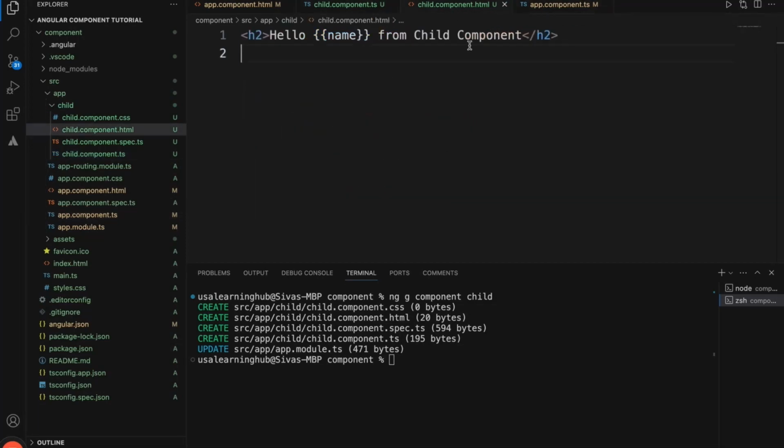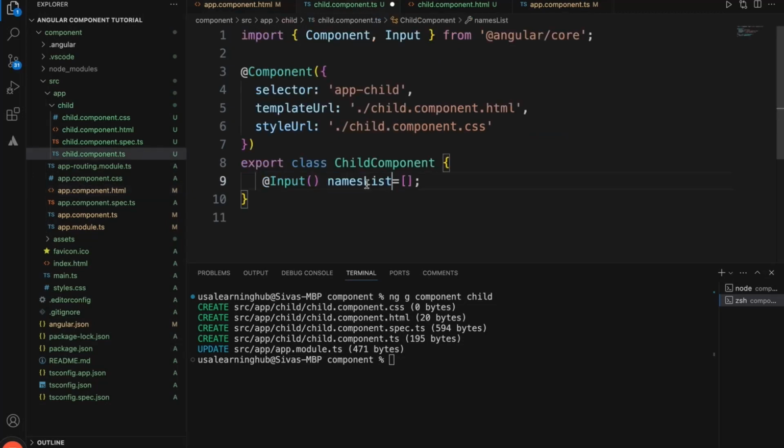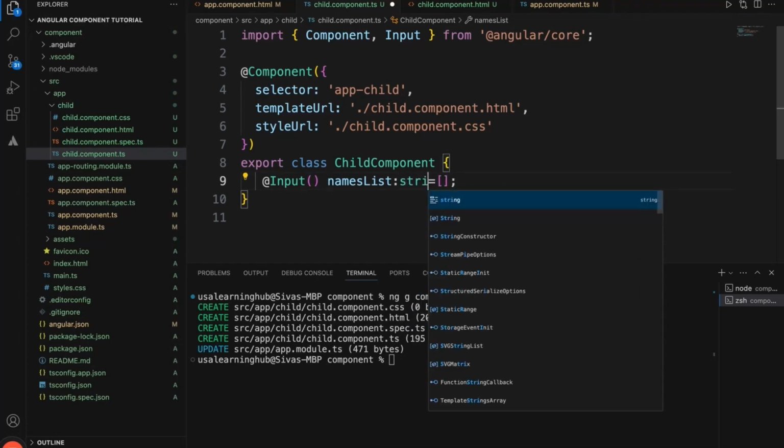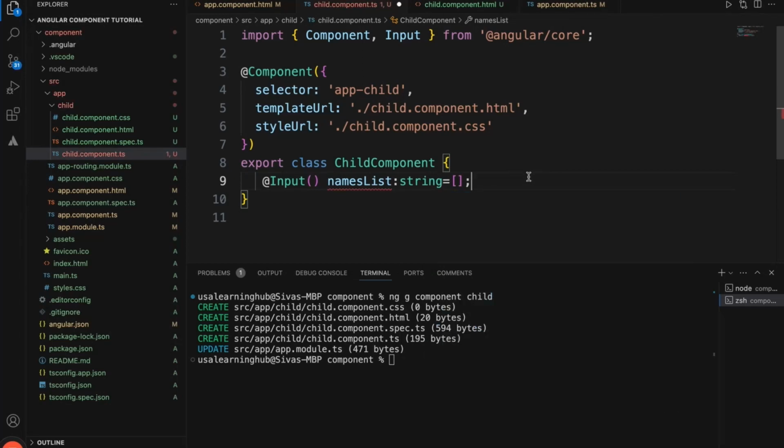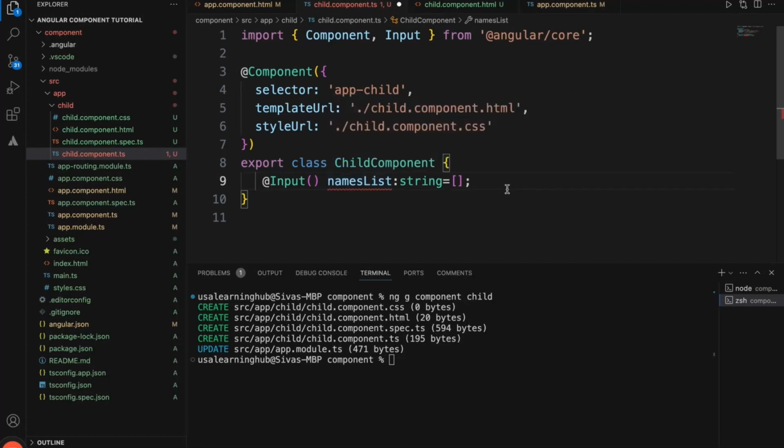It is not just a single name, so let's change it to names list. We'll get hold of this names list here, and we'll just say any type, or you can directly give string since it is string. Let's just keep it any for now.